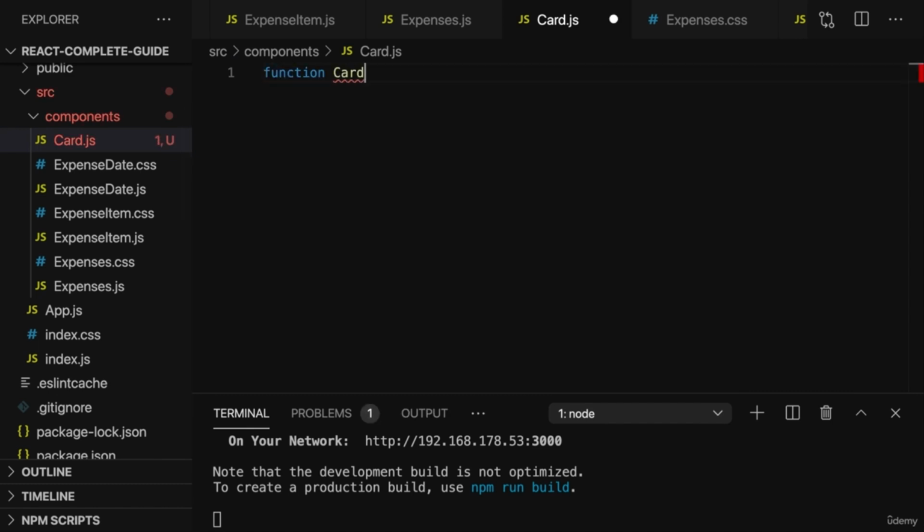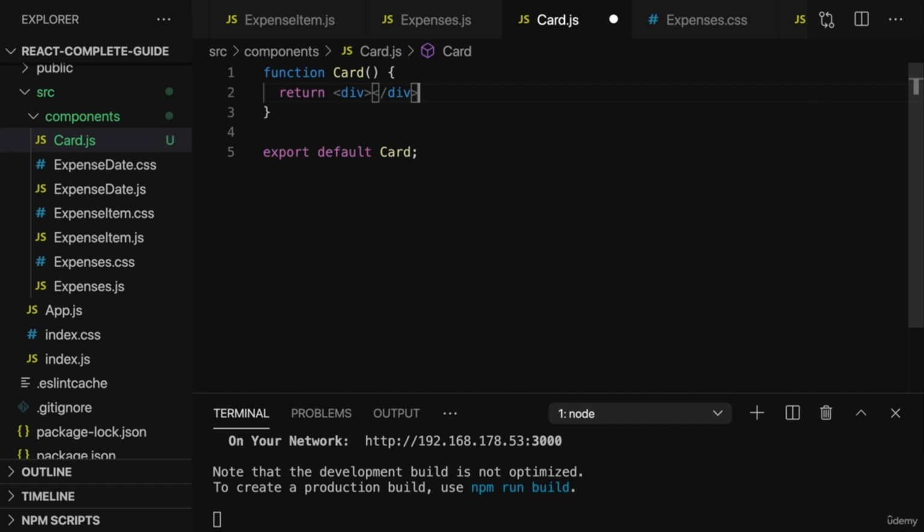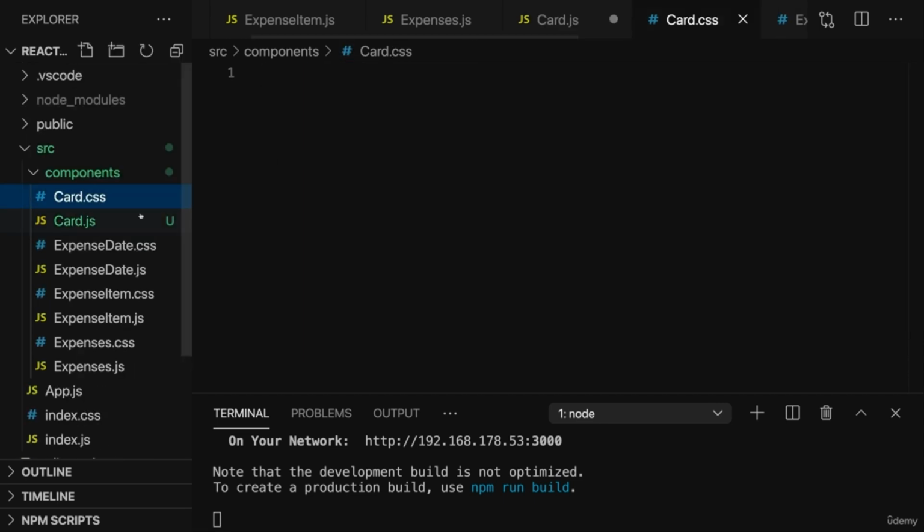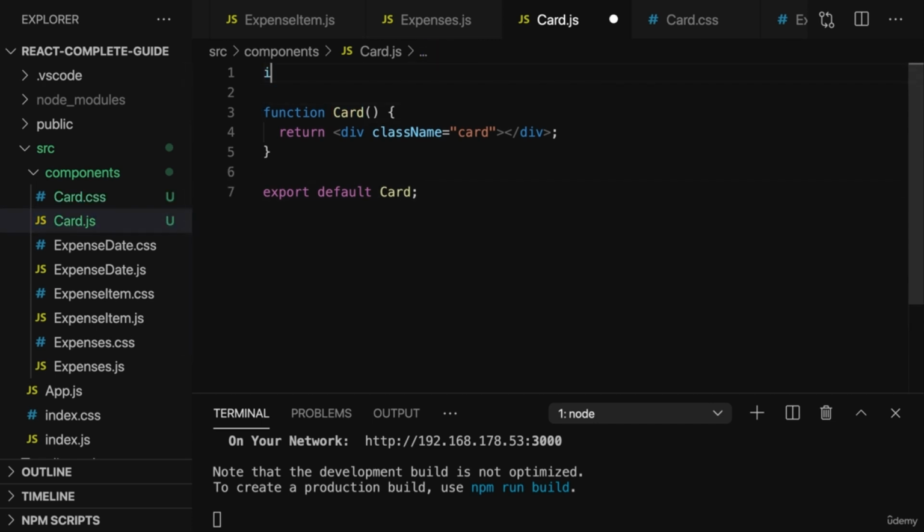Now, such a card component is still a regular component here. So let's create it as such. But such a card component could now do one main thing. It could return a div or any other kind of container HTML element with a class name of, let's say, card. And then we could add a card CSS file and import that into that card component.